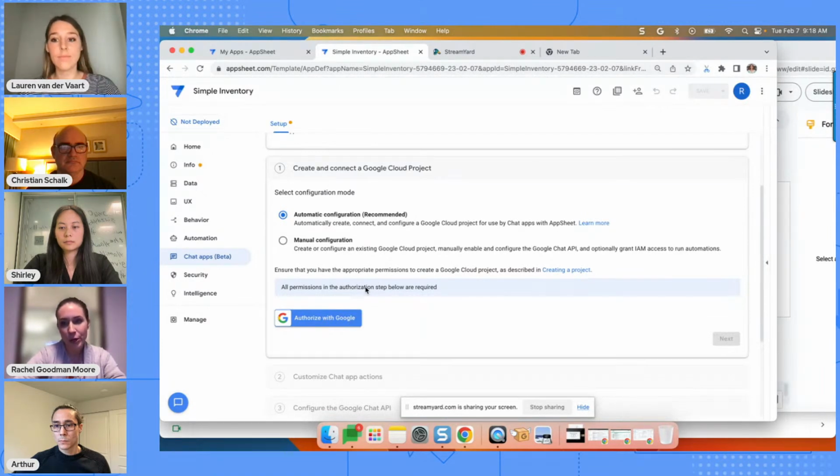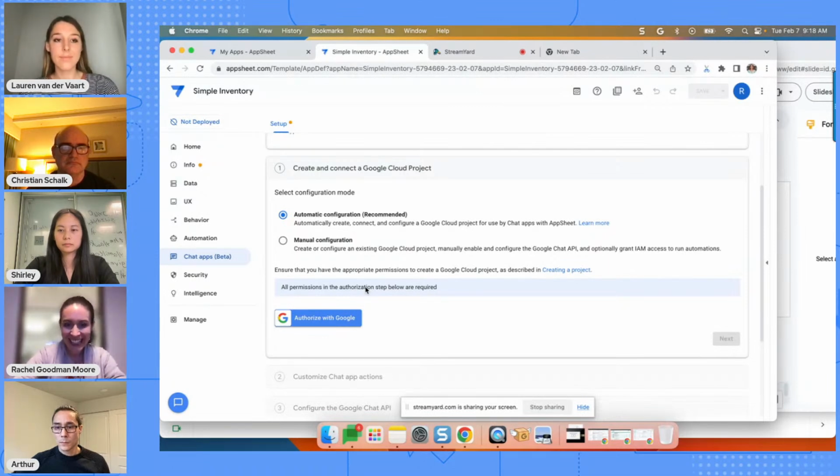And as I mentioned, the previous versions of publishing a chat app could take days, weeks, months, depending on what your organizational processes look like. But we're working towards a world where publishing a chat app, making all these GCP, Google Cloud Platform project creation steps and configuration steps and connecting of bits to other bits, will be fully automatic. That's our goal, so that publishing is truly one click. We are on that journey.